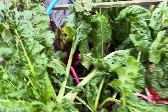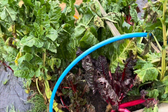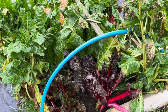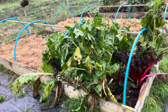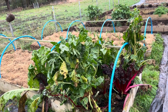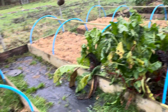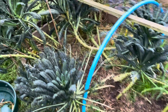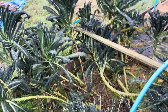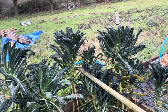Talking of harsh winter, these Swiss chard are looking decidedly battered, but still pretty good. Perfect time now really, like the autumn into winter, to start making use of these leafy vegetables. So they've been getting used a little bit more. No, I still haven't weeded around the shallots. I have put some canes to try and hold the kale upright, and yes, we've been using a lot more of the kale as well.